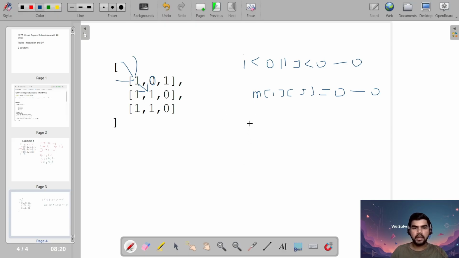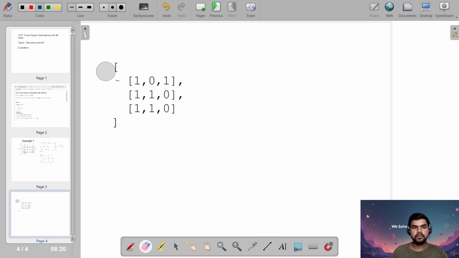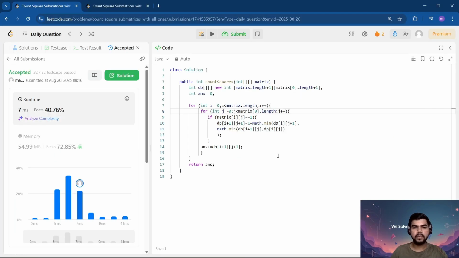And in DP, we can make a DP table also here. In the DP table, we'll initialize everything as -1. If it is already computed, we'll return it. If it's not computed, we will just calculate it and assign that to dp of i j. Okay, so let's go and code it.